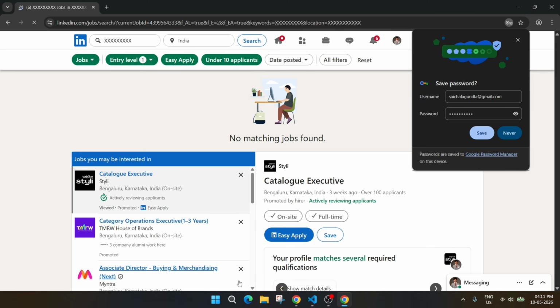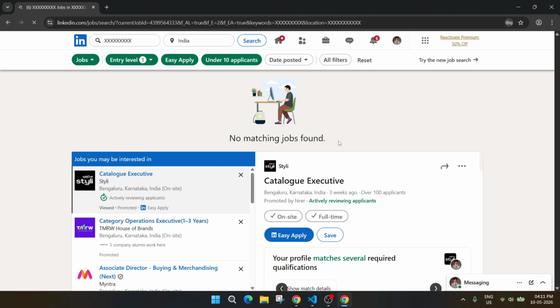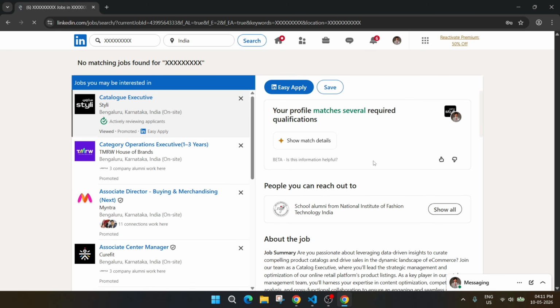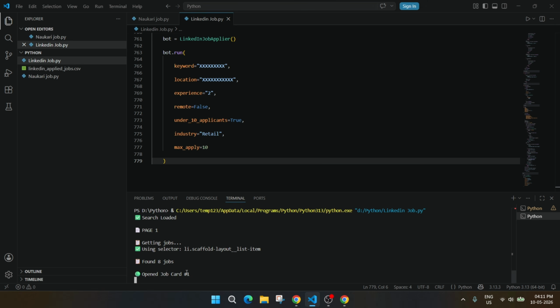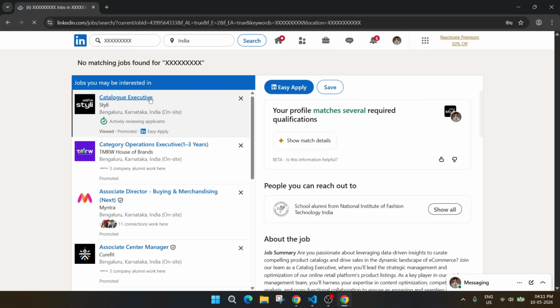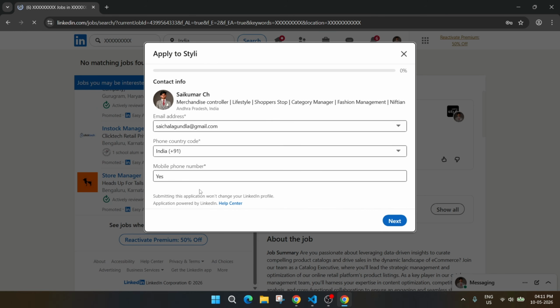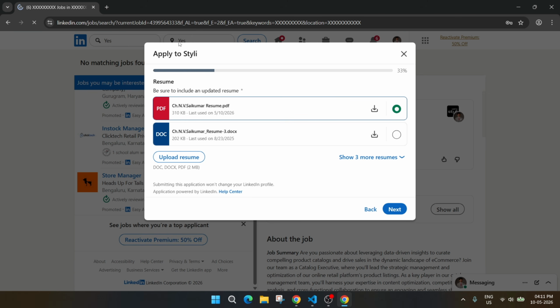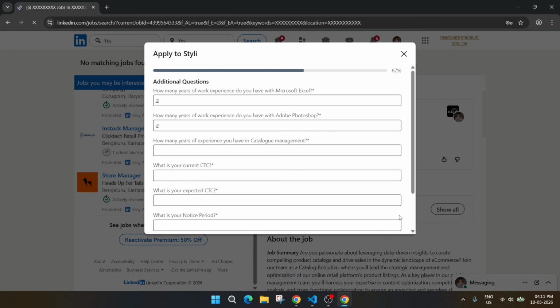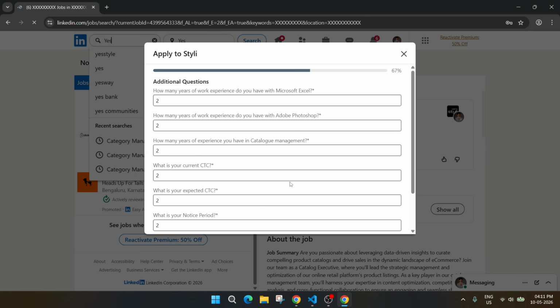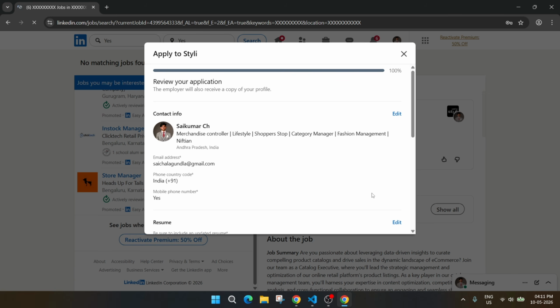Now you can see it automatically opens up and enters the job details, and I have given it blank, so it didn't search for any job. See, even though I have not given any, it automatically searches whatever is on the screen and found 8 jobs. I haven't given a mobile number, so by default it has taken yes, and it starts applying. You can see on the backside also it has taken yes. It is going to apply for the job. See, by default it has taken everything, and now it is going, and it will apply for this job now.